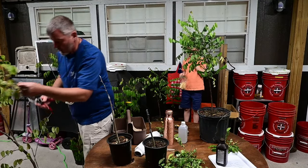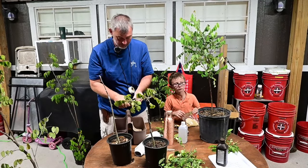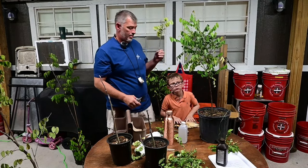All right, let's do this one right here. She'll grow back. Back up a little bit to after the grafting part. Putting it in the shade. Now where mine's already in the ground.